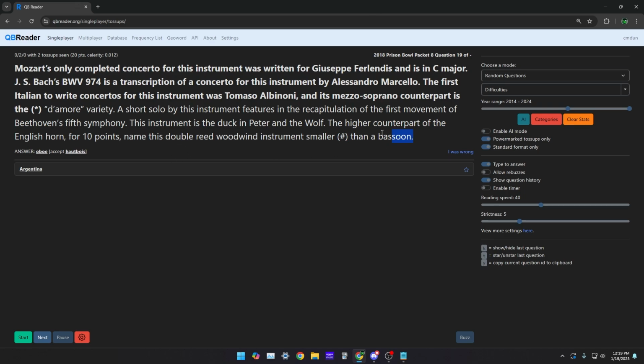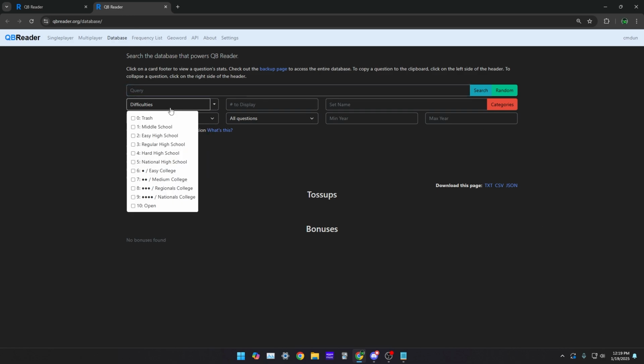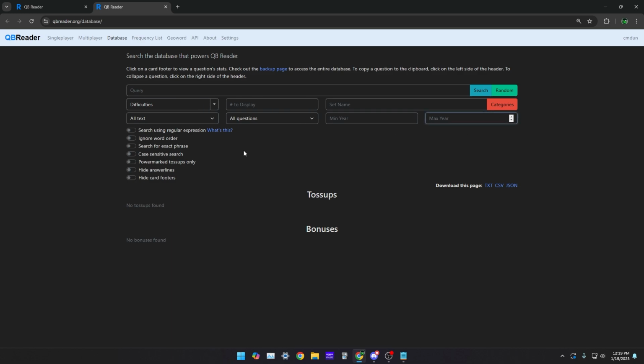Say I want to find more clues for the oboe, right? I want to find common clues, things that are worth flashcarding maybe. And I'm going to get into flashcarding in a bit. You get the database. So it looks a little scary at first, a little confusing, but all you got to know is you can configure it any way that helps you the most. And you can find common clues.